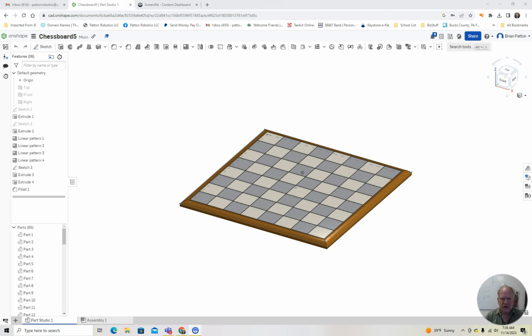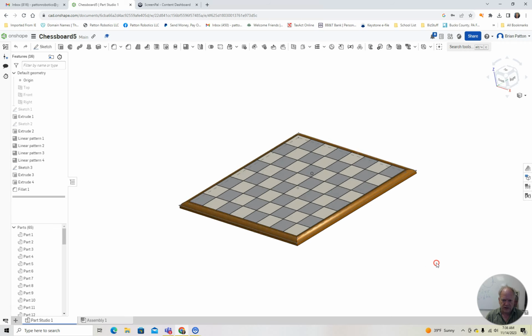Okay, so now I want to show you something which is really cool with Onshape, and I'm going to want you to do it with just a couple of different pieces, maybe say 4 of them. All right. So I've been playing with chess pieces. You guys have made a couple. I've made a couple different ones as well, and I've already made this board. I think we all have hopefully made this by now.